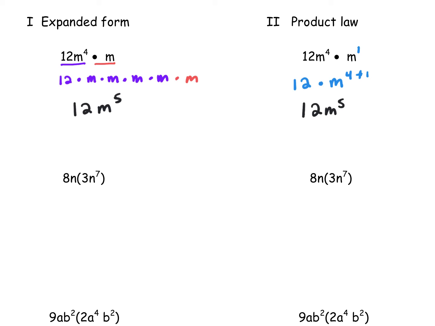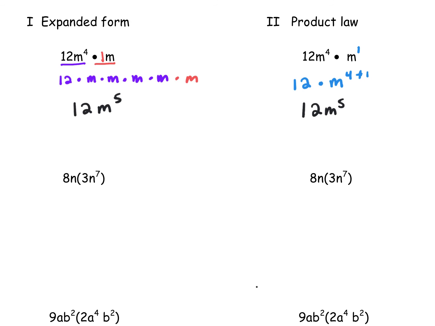Okay, as you can see, I tried to color code the expanded form so you know where the parts came from, and there was only one number base, so you could have put a 1 in front of the second expression m, but it really wasn't needed. However, that would have helped you. You could have put 12 times 1 when you're expanding it. For instance, you could have done this if you found it helpful, but I think it might have distracted. So you're noticing the next group is just written instead of the times dot. Side by side means multiply. So please go ahead and write the expanded form and then use the product law again and replay the video when you're done.